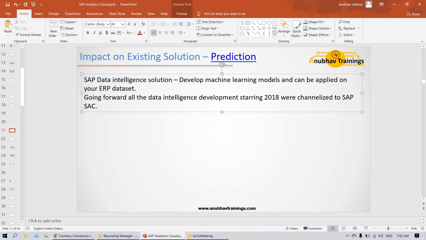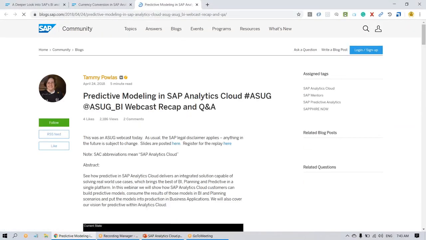So they are basically moving most of their developments to SAP Analytics Cloud for prediction. If you want to use predictive capability on your enterprise data, you have an option to go only with SAP SAC.